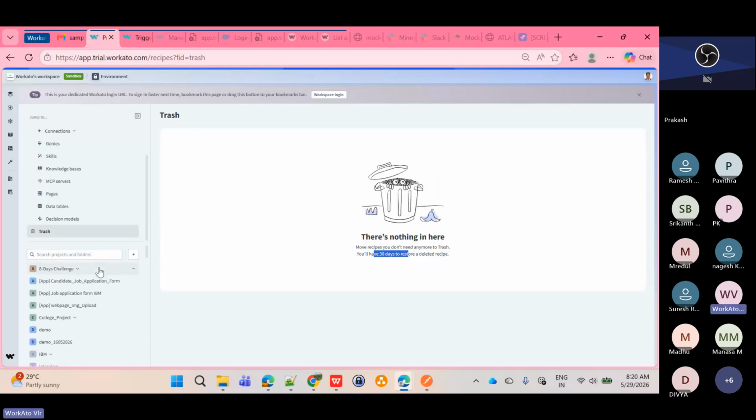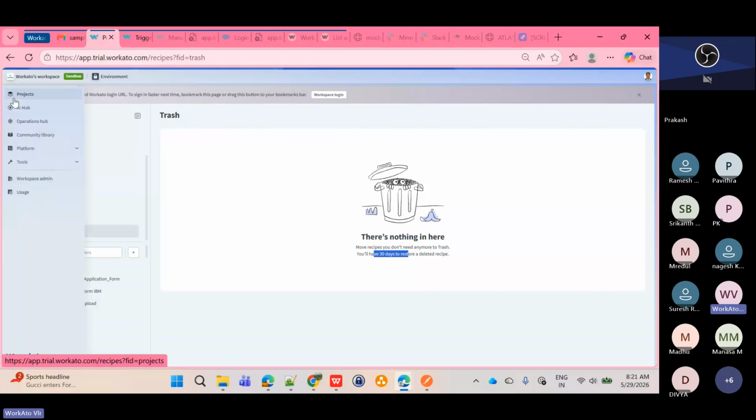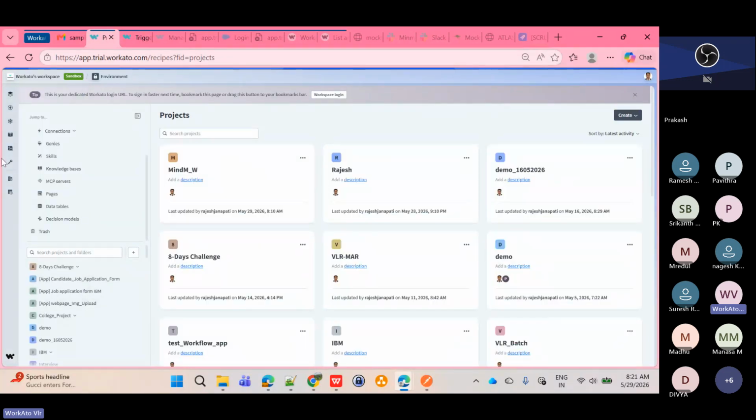So these are the projects. We need to create a project first. Inside the project, folders contain the recipes, nothing but integrations, connections and other stuff. A folder may contain recipes and other things, and a folder may contain subfolders. Subfolders may contain the recipes, the flows, and inside subfolders we can again add subfolders. This is the hierarchy we need to follow. We'll discuss the naming conventions a bit later. Okay, this is about the projects. So here you can see the pop-up of the left side panel.